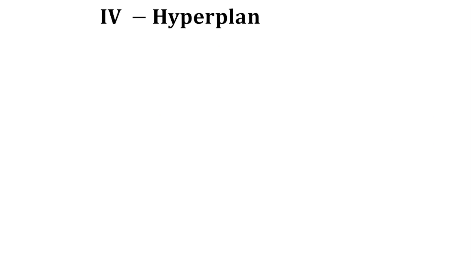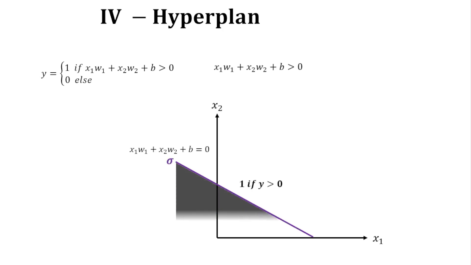If we write down the formula again, it is not immediately obvious, but this is actually the equation of a plane along the variables x1 and x2. So w1, w2 and b are parameters of the plane. And when you apply the threshold, it gives you the area where the perceptron returns 1 and the area where it returns 0, respectively over the line or under the line.